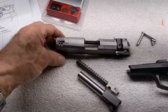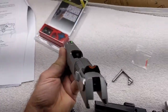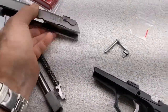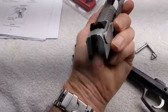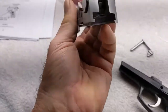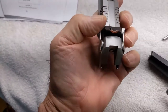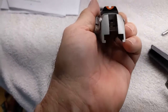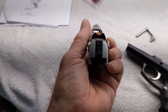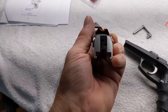Right now I've just got the original sights, which is a post front that I painted, and the rear is not really adjustable at all, except you could drift it left and right if you wanted to. But this is not intended to be a target pistol, I just want to improve the sights a little bit on it. Okay?